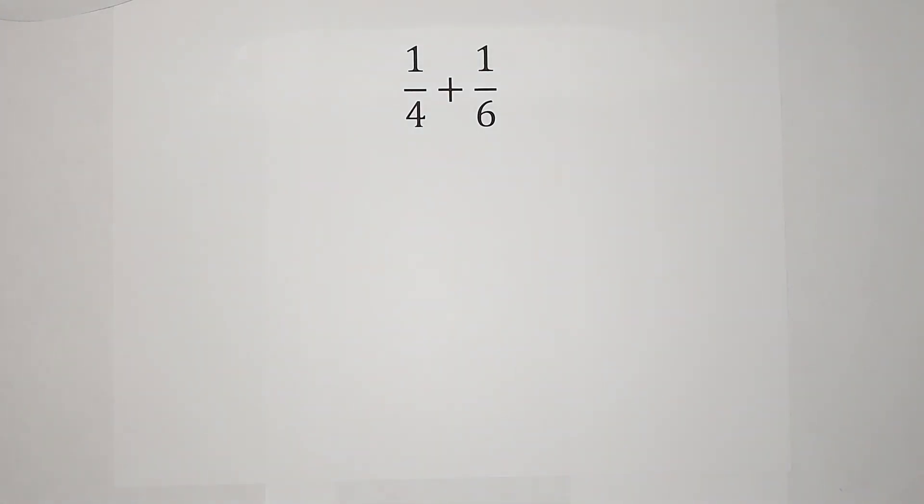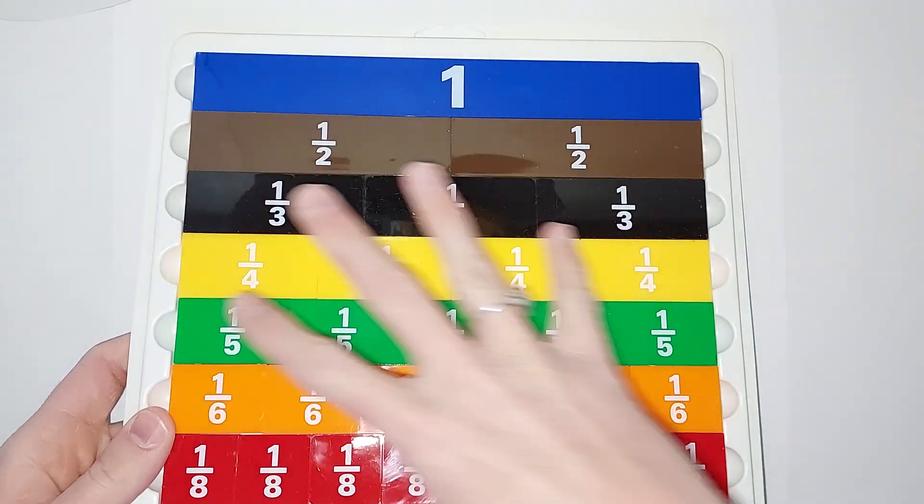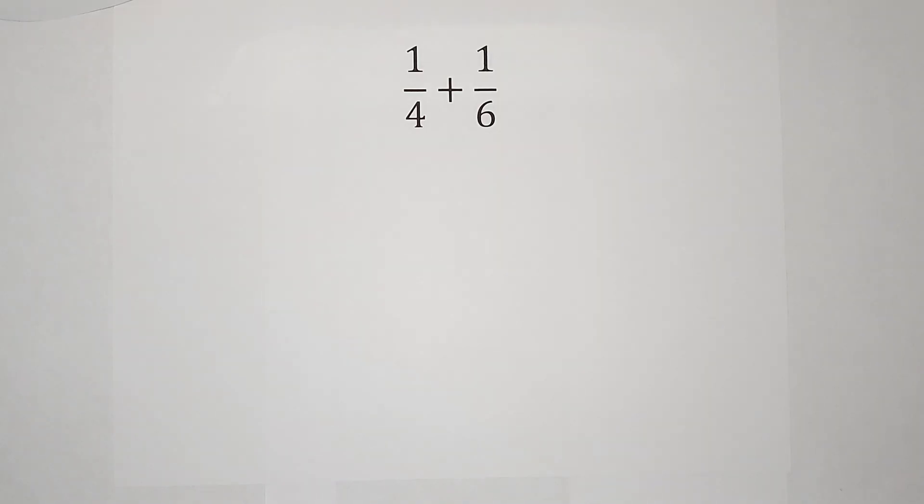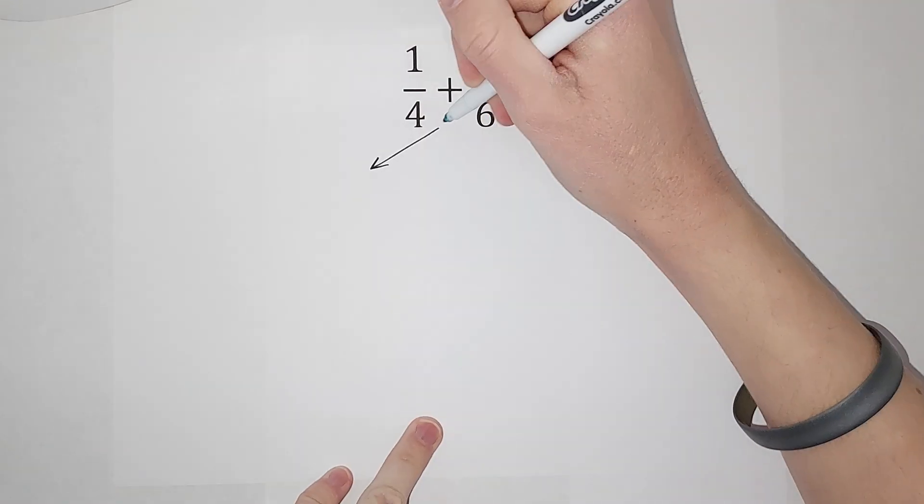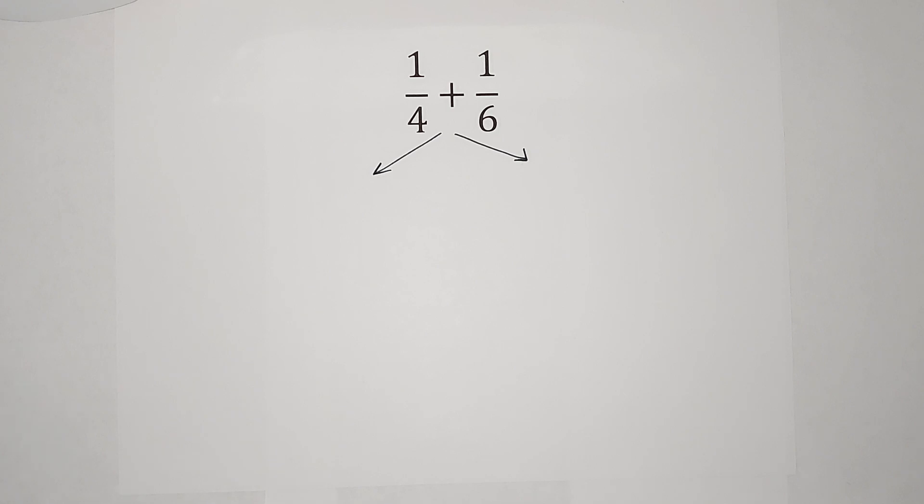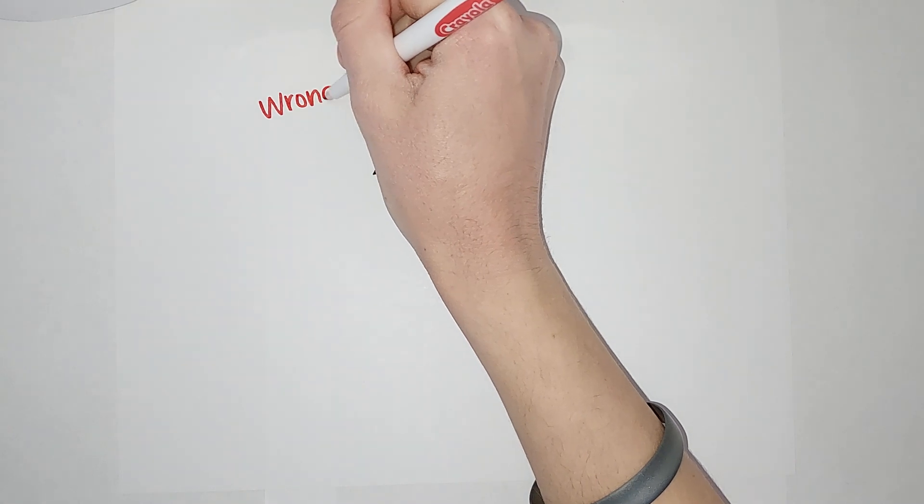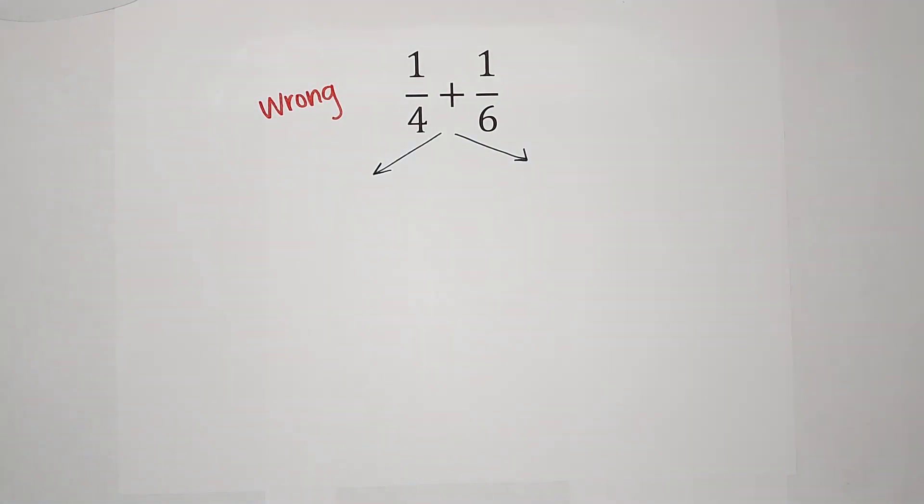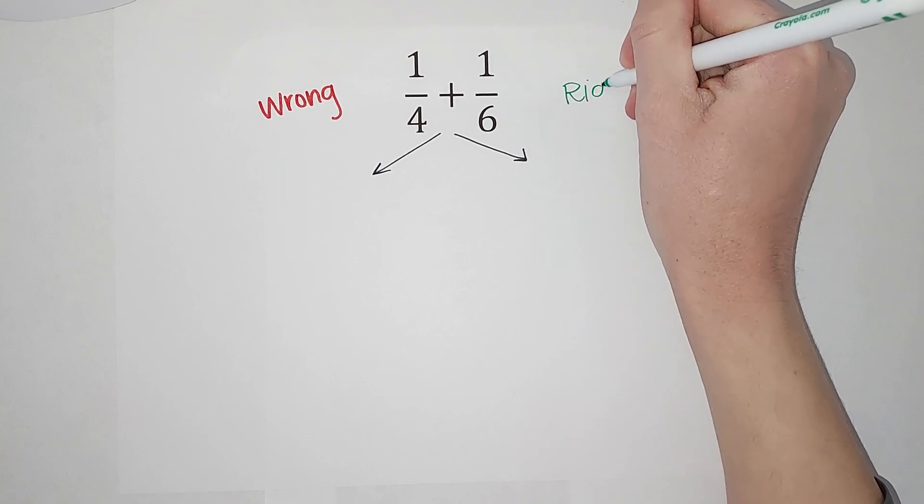And I'm going to show you with these cute old tiles. Here's my whole and then these are all fractions of that whole. So we're going to look at this two ways. We're going to have the wrong way on this side because I don't want you to be like, oh, she told me I could do it like this. No, this is the wrong way on this side. And I bet you can guess we've got the right way over here.